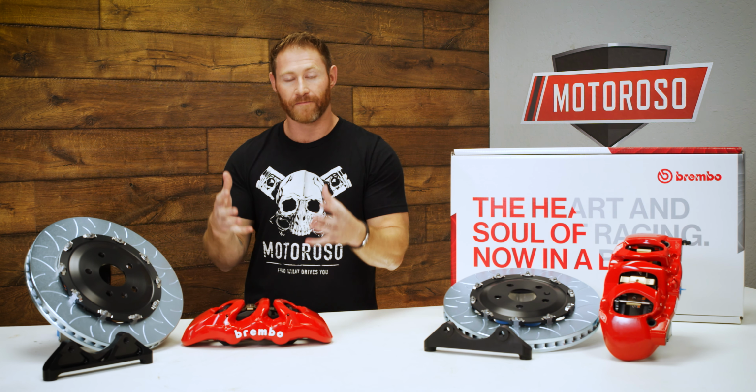What this means and why it bothers me so much is I'm going to have OE performance in the rear and aftermarket performance up front. But it also means that I'm not going to have matching rotors. It's going to look weird with this rusty, flat, one-piece cast rotor in the rear and this gorgeous Type 3 rotor up front. So we have a solution to that. We are going to get somebody to pattern match the rotor by cutting this curved vane look into a blank rotor, but that is not what I want to do.